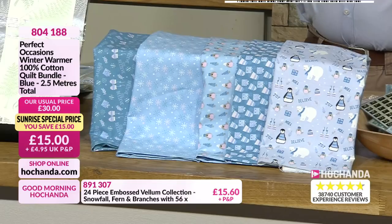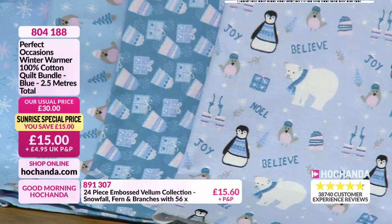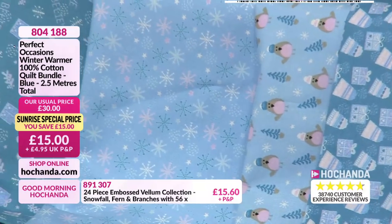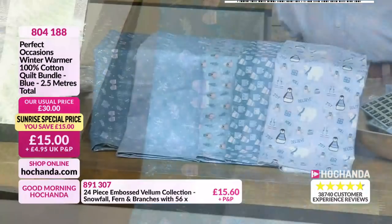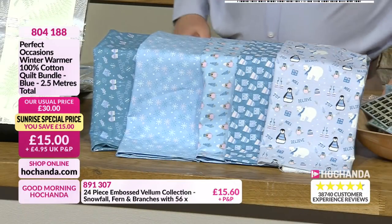That's 5 half-metres. So you've got things like gifts on there. You've got mittens. You've got your robin redbreast. You've got your penguins in there. And you've got your snowflakes. So as we go close on this next shot, you can really see the detail. Obviously, they're all designed to work together in a team. And you're getting that ease of matching your fabrics.